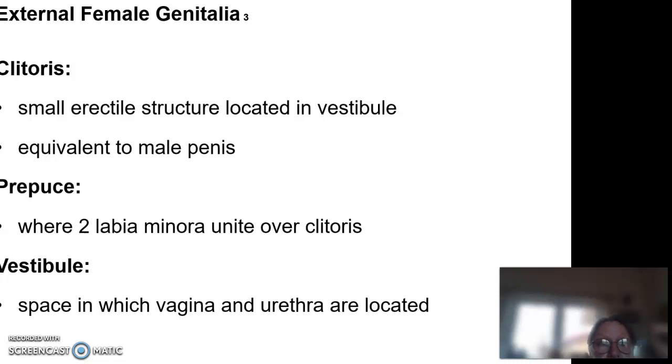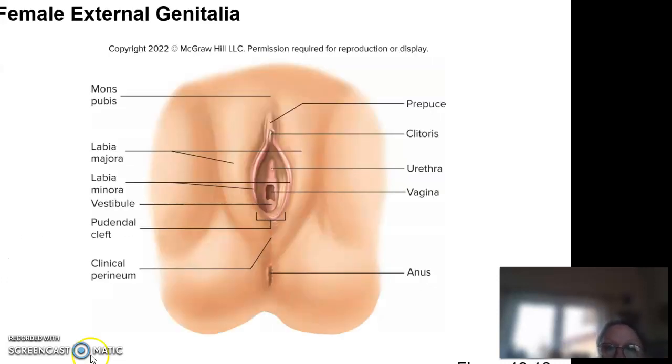And also, when you look at the anatomy, the vagina is lower than the urinary meatus. So the first hole that you see is the urinary meatus, then there's the vagina, and then a little bit further apart is the rectum. So you can see that in this picture. It doesn't show the urinary meatus, it just shows the vagina.